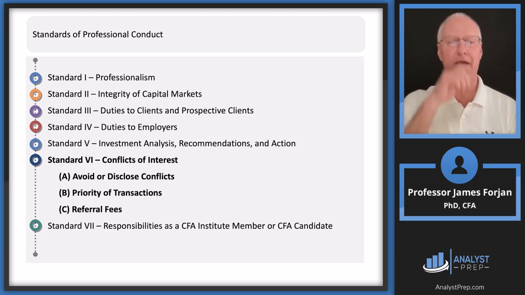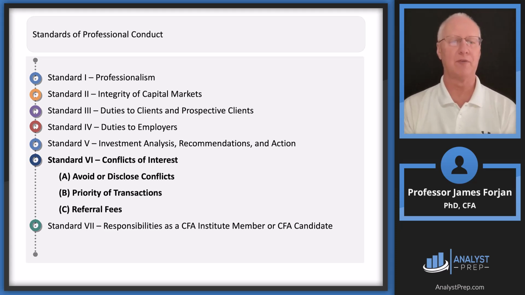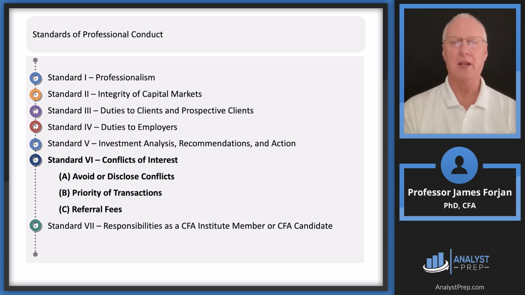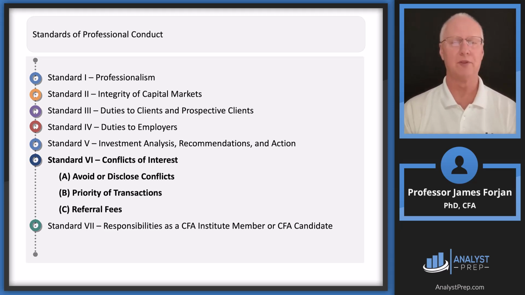In standard 6A, the classic example is way back in the old days, maybe before the 1980s, where boards of directors consisted of the chief executive officer and the chief financial officer and the chief operating officer and other kinds of operating officers. Remember that the board has essentially two functions. The first one is to establish the strategic direction of the business. Second one is to hire and fire the executive leadership team.